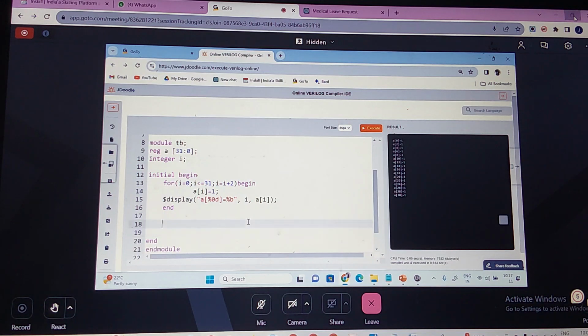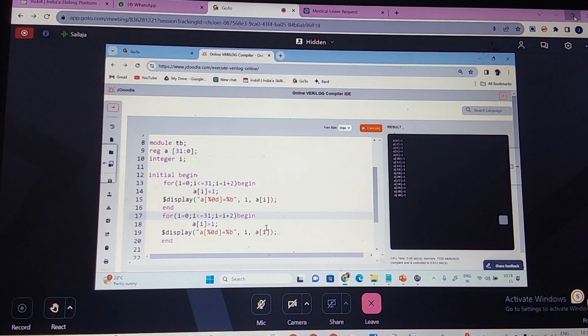How to initialize in the odd locations? In odd locations, what I need to do? Another for loop. I is equal to 1. Correct? What I need to do, is it I plus 1? I is equal to 1, sir. Initialization I is equal to 1.